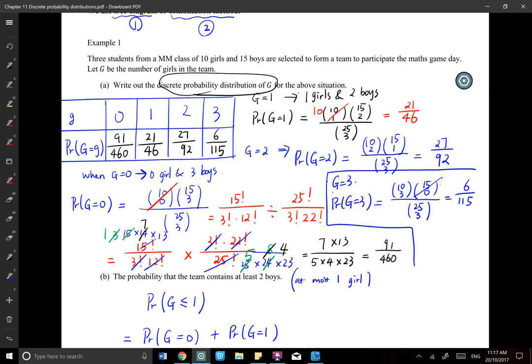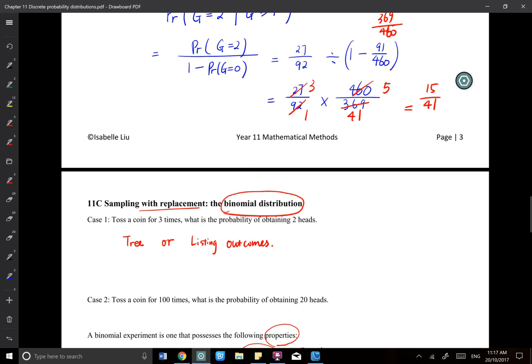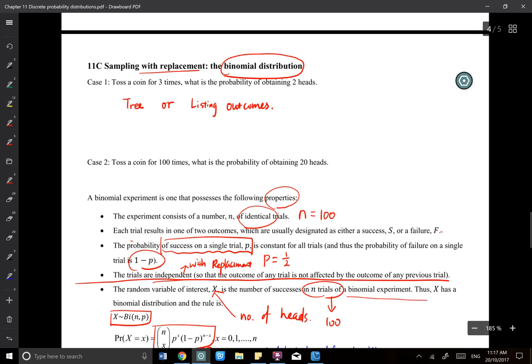And the method we use is all the nCr method. We have a couple of subgroups, and what do you want from each subgroup, and then over the total. And the second thing we learned is called binomial distribution. So what can be a binomial distribution? First of all, it needs to satisfy a couple of conditions.